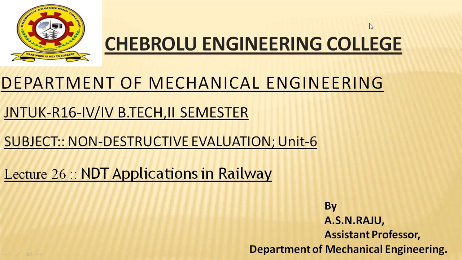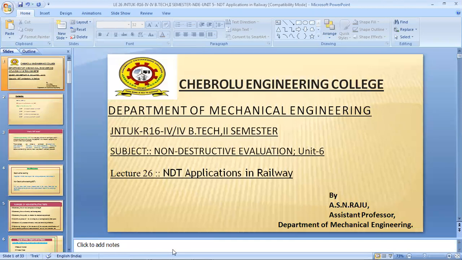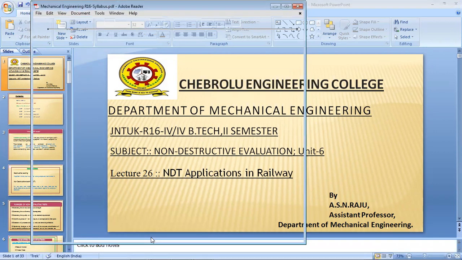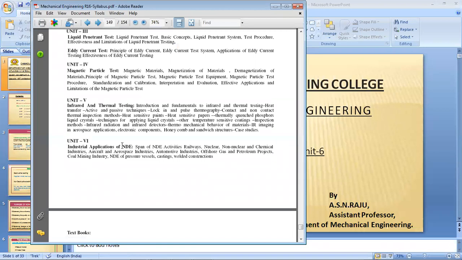In today's class, we'd like to process the different kinds of applications that are available in non-destructive evaluation, and we'll be looking at them one by one as per their specifications. So initially, as far as your syllabus point has been considered, we are having the sixth unit, that is applications in various fields, as it clearly specifies, this unit number 6.